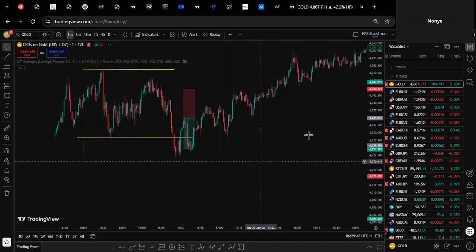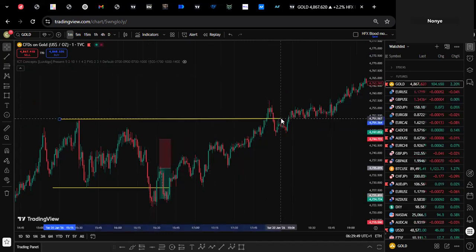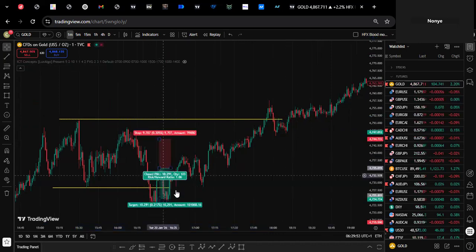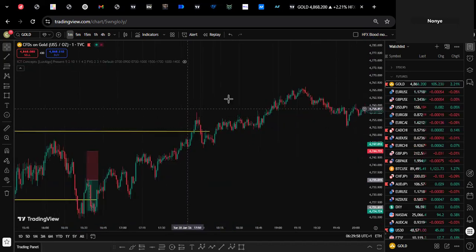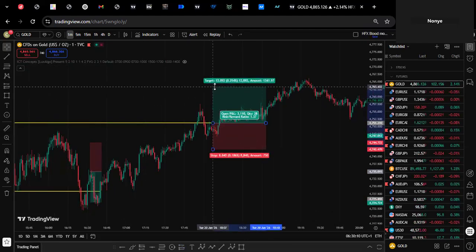Now here's another thing. My other analogy is if it breaks below, I sell. If it breaks above, I buy. So you can see in this case, it broke above. I wait for a retest. I can decide to take another 10 pips buy. Let's say I decide to buy at this very point. Boom, take your 10 pips.